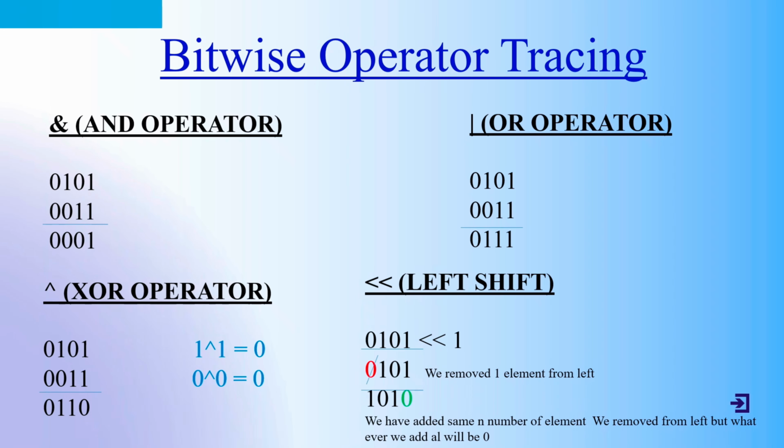In left shift we removed one value, as we have specified left shift 5 by 1. So the total shift we did, those many zeros will be added to the right. So 2 power 0 is set as 0, 2 power 1 is set as 1, 2 power 2 is set as 0, 2 power 3 is set as 1. So 2 power 1 is nothing but 2, 2 power 3 is nothing but 8, 8 plus 2 is nothing but 10. So this is the final result that we have got over here.